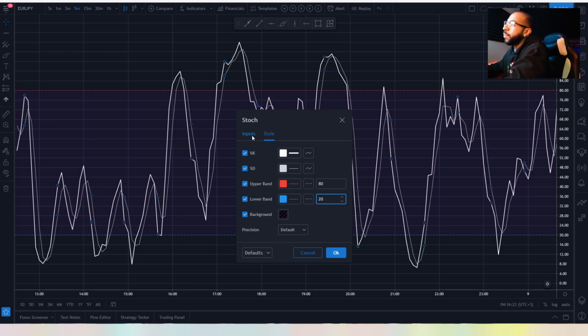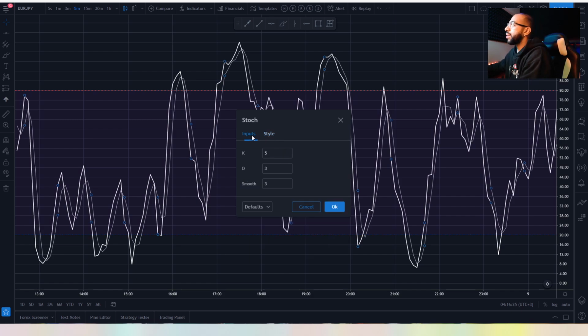Now, let's go to the inputs really quick. And let me break this down for you because I know there's going to be quite a bit of confusion on this as well. The reason why I changed this default from 14 to 5, I know a lot of traders kind of leave it on 14. And as you guys know, when we're trading binary options, a lot of the times we're on the lower time frames. So I trade anywhere from the 3-minute to the 15-minute time frame, which is a very quick and short period of time. So it's not really the same as a lot of MT4 traders that typically trade on what?